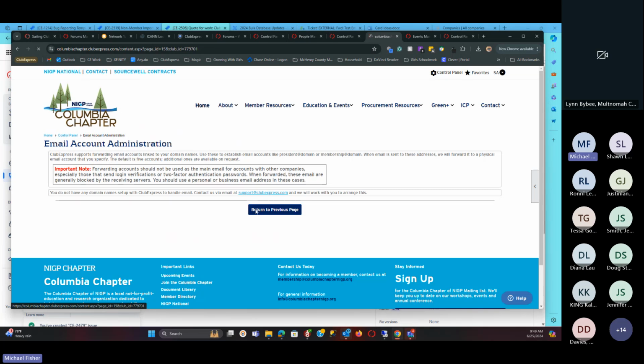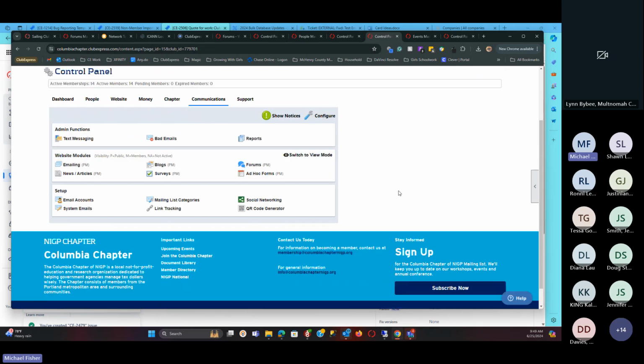You'll get 5 email accounts then that you can use. So you can create info@, president@, treasurer@ with your domain if you want, but we can't set those up until the domain is pointing to your website. And like I said, you can have up to 5. If you want more, they're only $5 each per email address per year. So they're pretty cheap. If you end up needing 10, it's only going to cost you $25 a year total to have 10 email addresses.